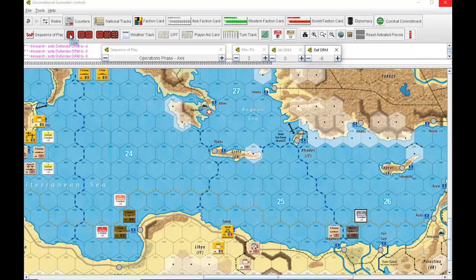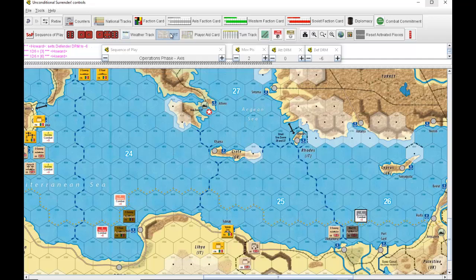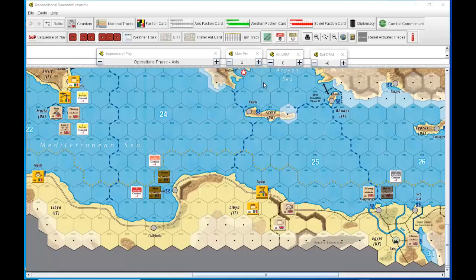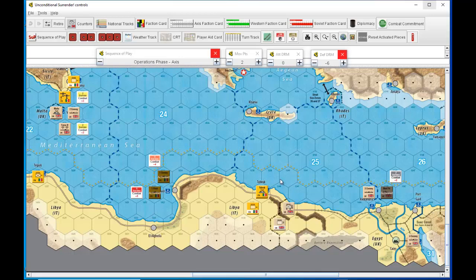The British roll is three, zero is three, and Italian is six, minus six is zero, so it's 3-0. 3-1 rather. Can never get a zero. Where are we? So 3-1 is a DR plus two. And I believe, before I was interrupted by a Windows update, that that was the interdiction attack on the convoy.